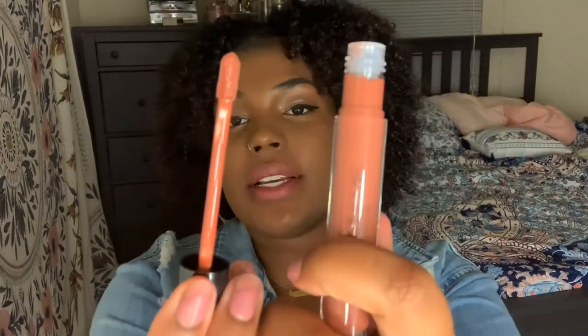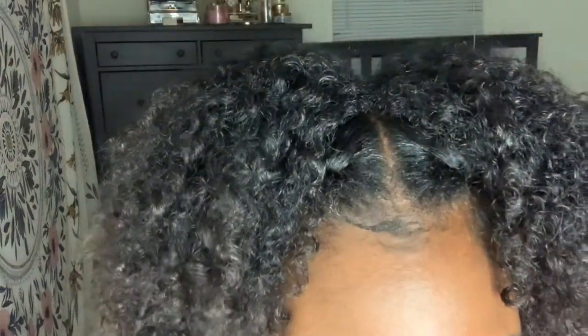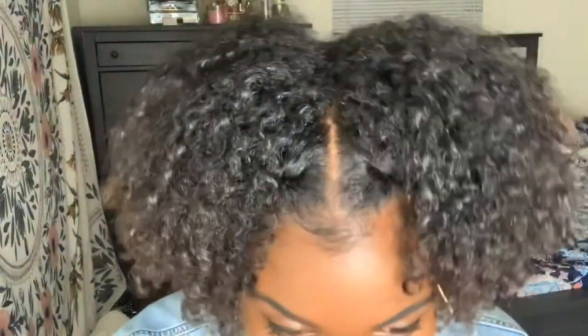Another Anastasia lip gloss, this one in the color Tara. Oh no, I don't like this one — it's like too pale and pinkish for me. It's very true to color though, it definitely looks like how it looks in the container. This is a no for me color-wise. But like I said, these lip glosses feel very good on your lips — so luckily they'll get one free because I only like one.